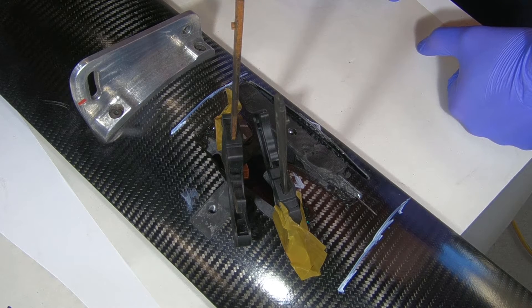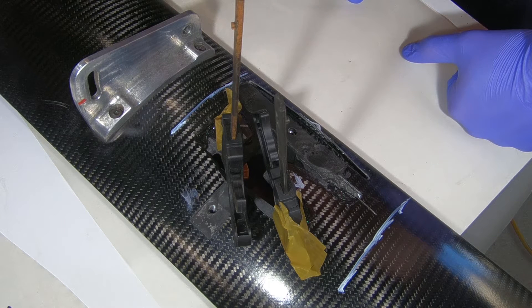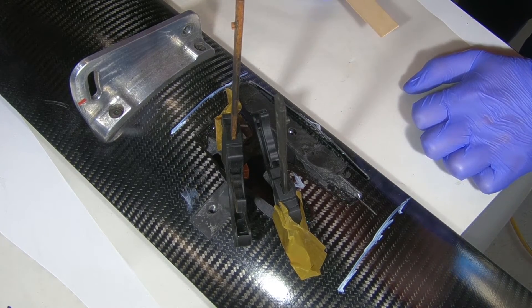After much cursing and swearing I decided to turn the camera off and not film the rest of that clamp going in. I tried it three times off camera before I started this process and it worked, then when I came to actually doing it, it had issues. There's probably some words of wisdom in there about planning and trying things — maybe twice, measure twice, cut once. Either way, both parts are in now and what we're going to do is just clean up all this extra adhesive around the edges.